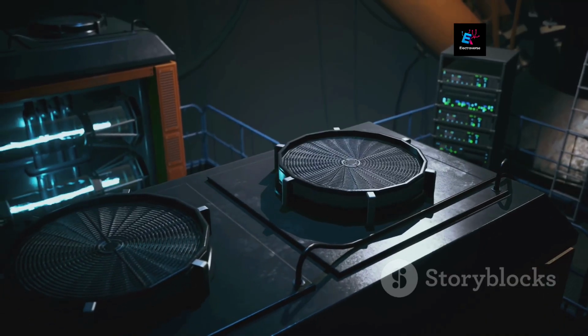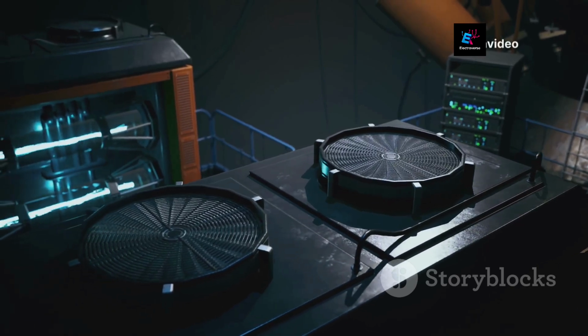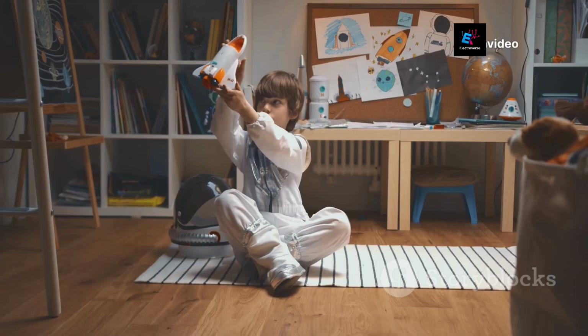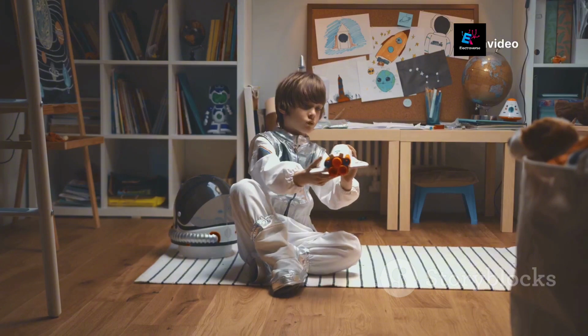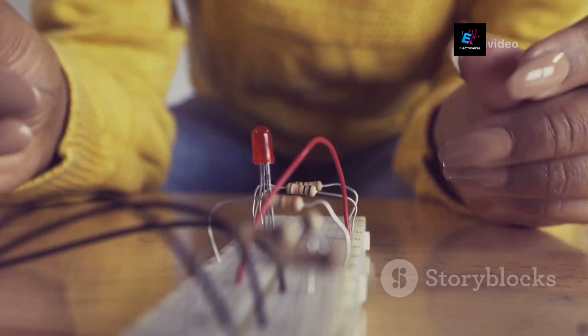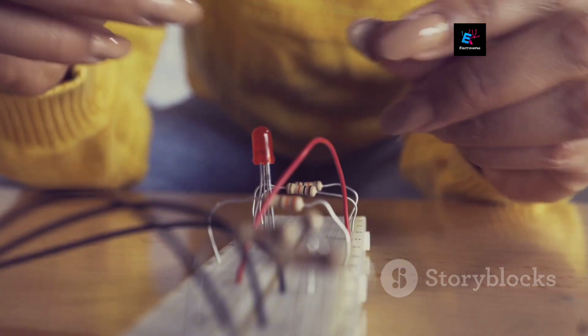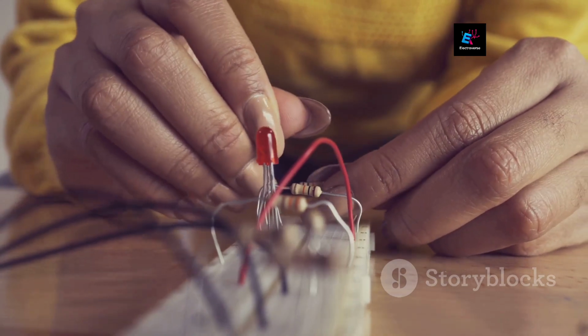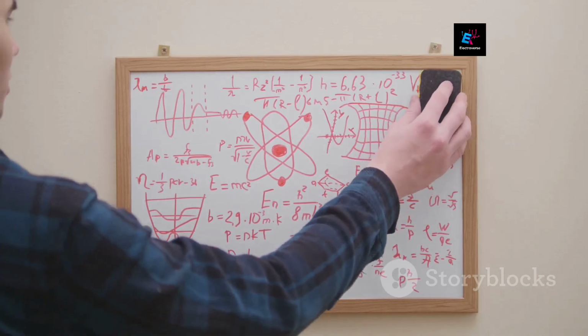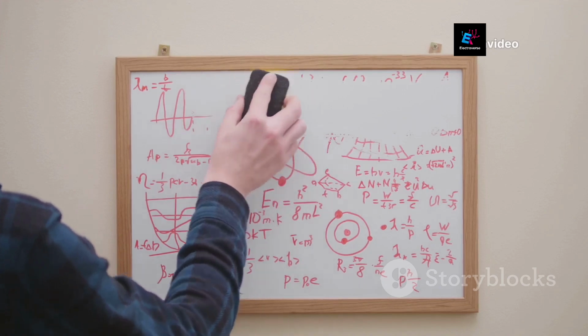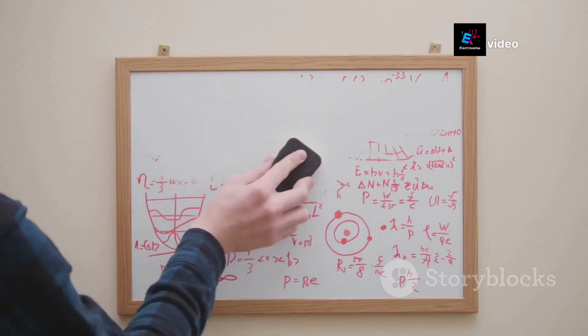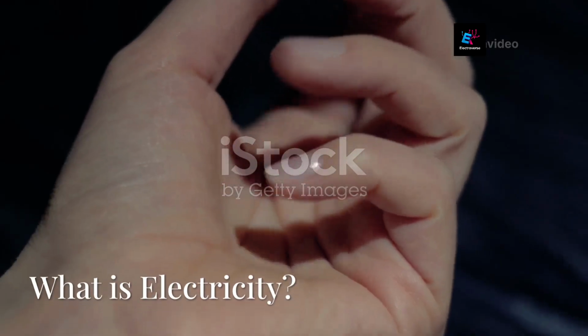Electronics is the study of how to control tiny particles called electrons. These little guys are responsible for powering everything from your toys to spaceships. Don't worry, you don't need to be a rocket scientist to understand the basics. In this essay, we'll explore the fundamental concepts of electronics: voltage, current, resistance, and power. Get ready for an electrifying journey.